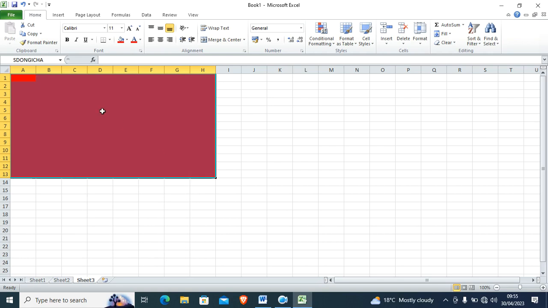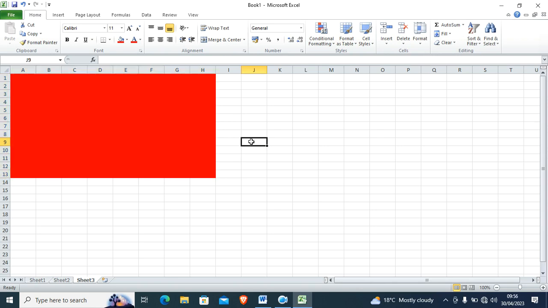If I click on this one here, it's I6, but when I rest my cursor in this range here, this range is called Don Gichai. This is the range. So it's a group of cells that have been named.